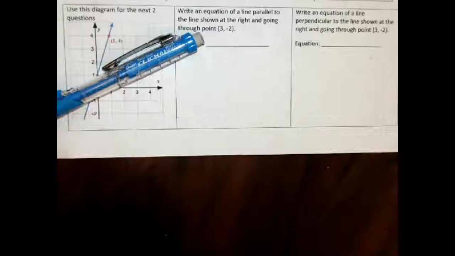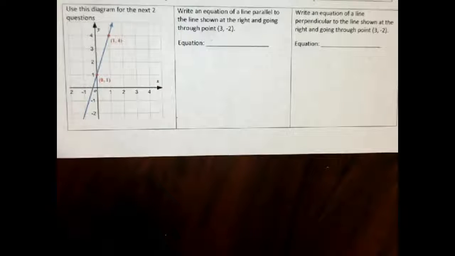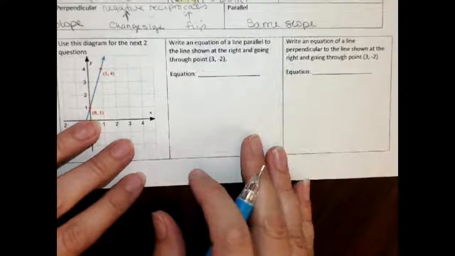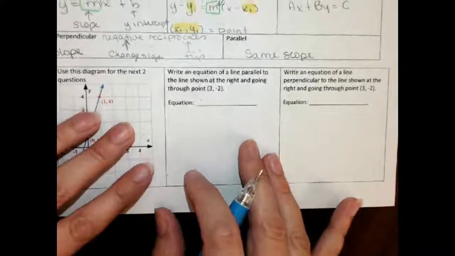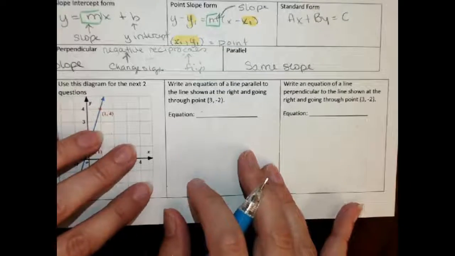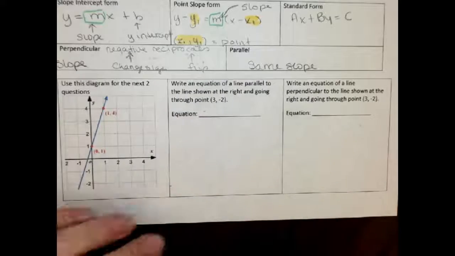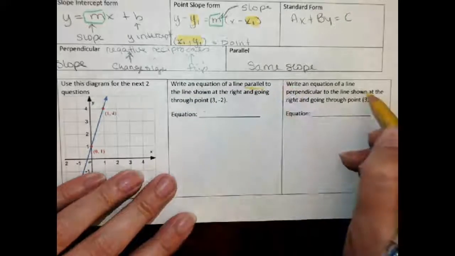Okay, this is our study notes for the retest for Unit 4, and this is part 2. We've already filled out the top part of this page with the notes, and now we're going to work some problems. One of the kinds of problems we did was this algebra review about parallel and perpendicular lines. So I'm going to scoot it where we can see this part above that we did on the previous video about lines. Basically, we have two kinds here, one where we want to write the parallel and one where we want to write the perpendicular.